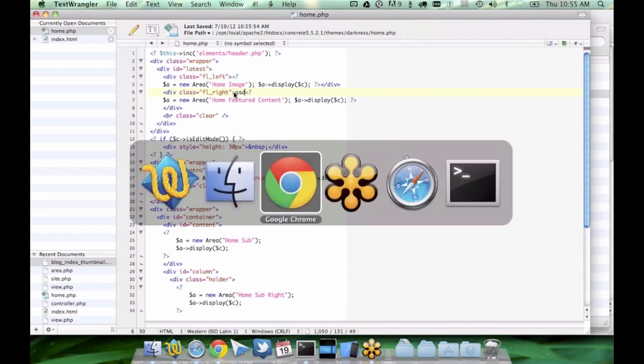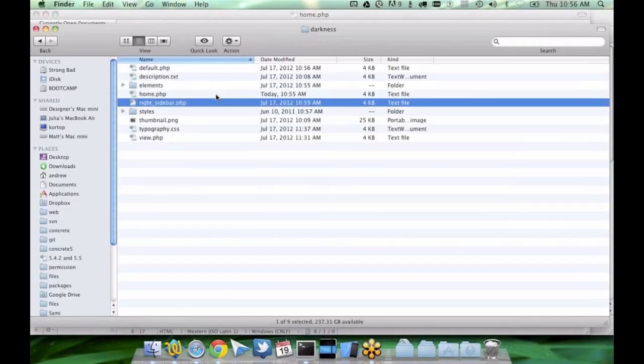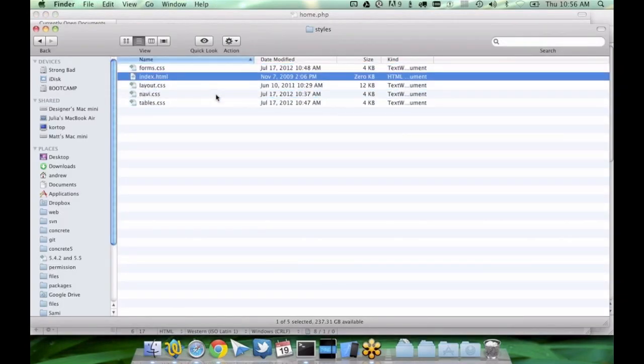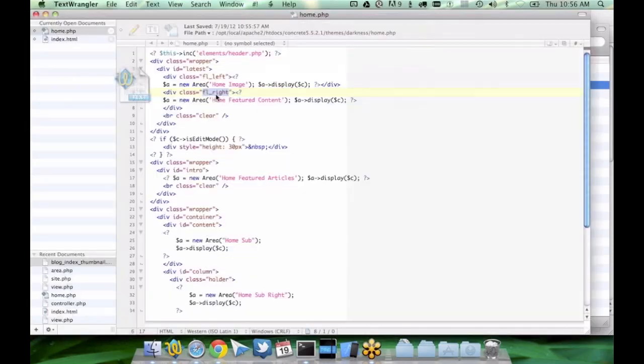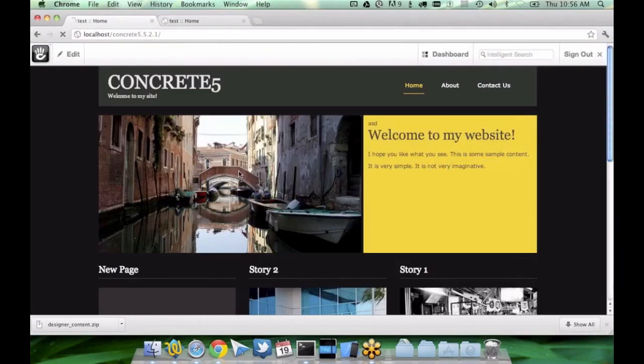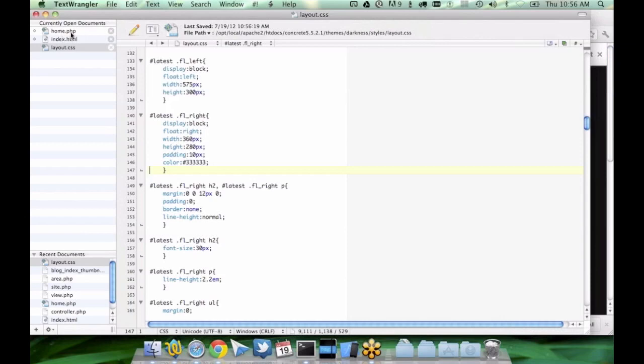Make sure that this is in fact a correct place, and I'm going to open up my style sheet and find where this is determined. Currently you can see this is the default background color. I'm going to remove this from here. Refresh. That makes that go away, which is nice.